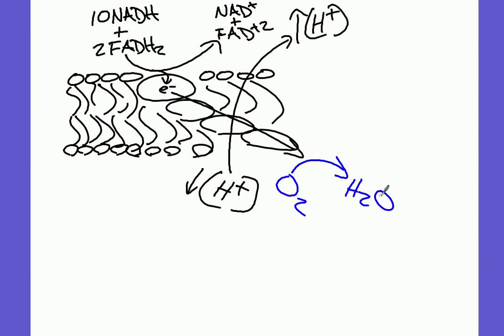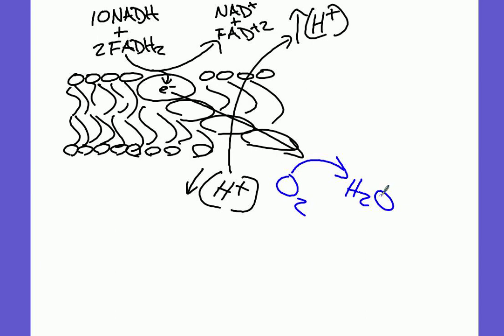So that's the end game of my electron transport here. I have to catch electrons with this oxygen, but in the process, I'm going to make water. Remember that oxygen you breathe in does not turn into carbon dioxide. It turns into water that's still inside of your body, inside of your cells. It's not enough water that you can quit drinking water, but it does actually supplement that water that you need to be alive anyway. So this has to be here because otherwise there's a traffic jam, right?